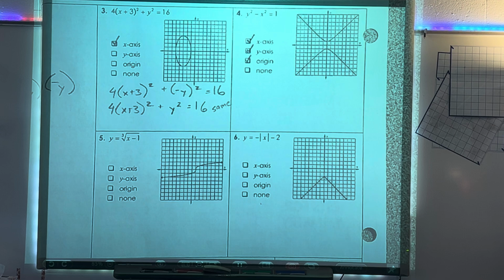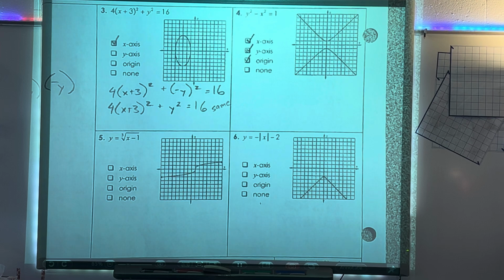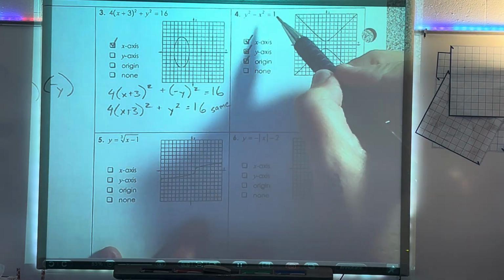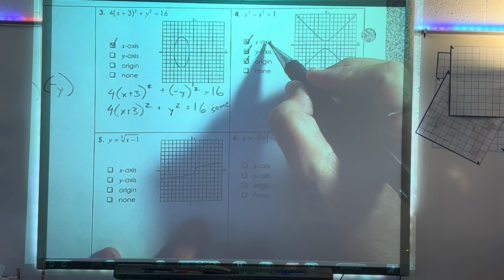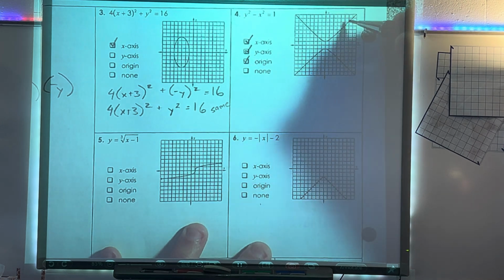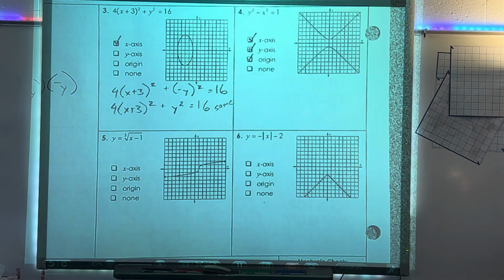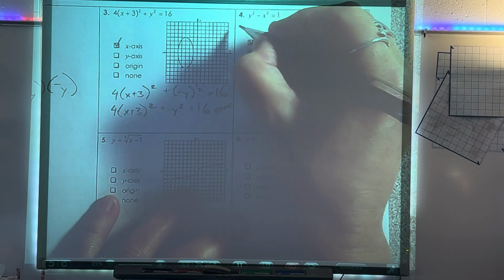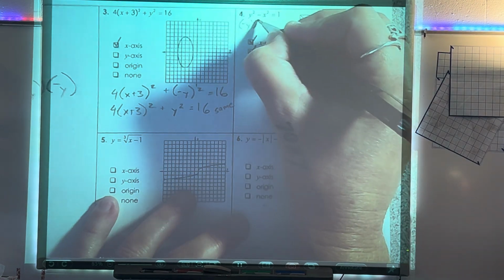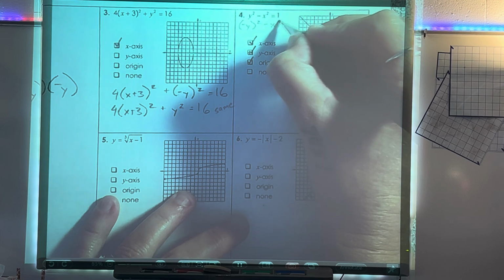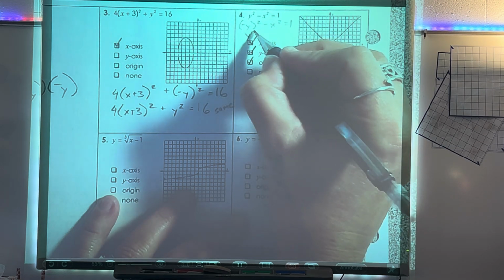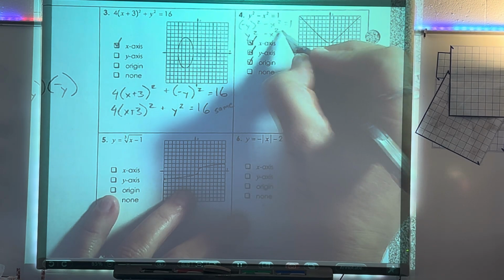I mean, in all actuality, you should check each one separately to prove each one. I'm gonna do it that way, just to make sure y'all understand that. Since it's x-axis, which is top and bottom, I'm gonna check the y first. Does that make sense? Alright, so I would have negative y squared minus x squared is supposed to equal 1. This would become y squared minus x squared is still equal to 1.